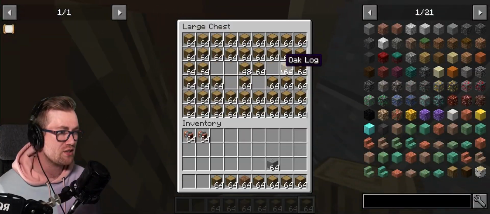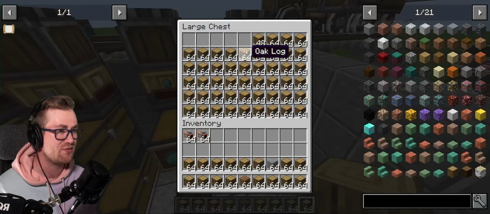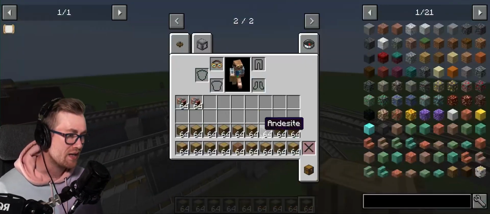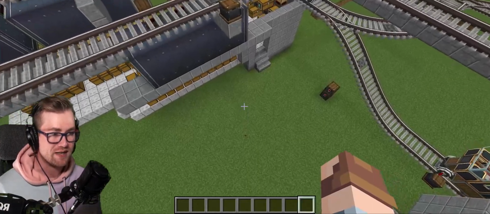So if I remove a bunch of these, things should start flowing down from this top shelf, but we're gonna see everything start to fill up from our train up above. So there we go. It just starts flowing right in. And then this thing just keeps going around on an infinite loop. I never have to worry about it. I've always got everything that I need for trees.